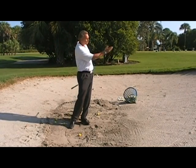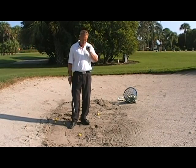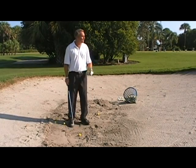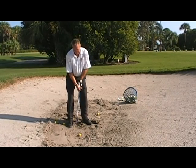I'm not coming through the ball, I'm coming down behind it, and what that does is it pushes the ball out. It impacts the sand behind it, and the ball gets pushed out, comes out nice and high and soft every time, and you don't have to worry about sculling it or hitting the shot thin and sending it across the green. When done properly, it looks something like this.